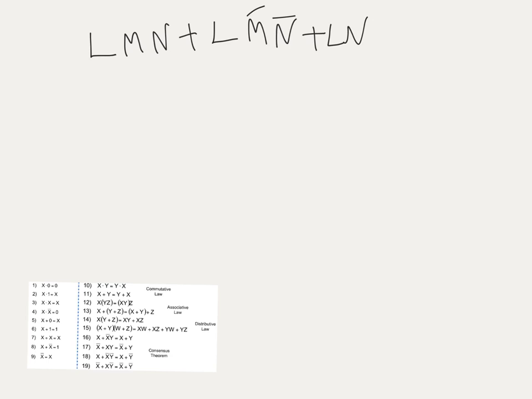So if I can't take the L out of those two, if that doesn't help me, I'm going to look at this other guy over here. So if I take Ln out of these two terms, let's see what I'm left with. Ln, I'd be left with M plus 1. Bring the rest of my term down here, L M naught N naught. That's because of the distributive property. I'm allowed to do that, so I'll put that out there.